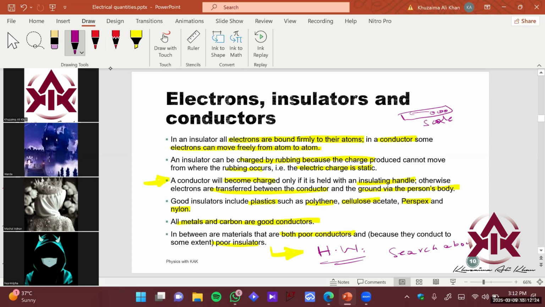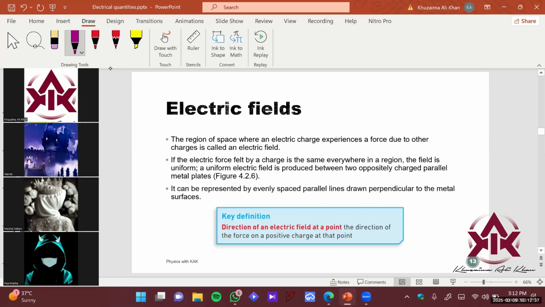this example. Right? Let's find one atom over here which suits this definition, which is neither an insulator nor a conductor, right? Okay, search about this. So if it is clear till now, give me a thumbs up quickly.